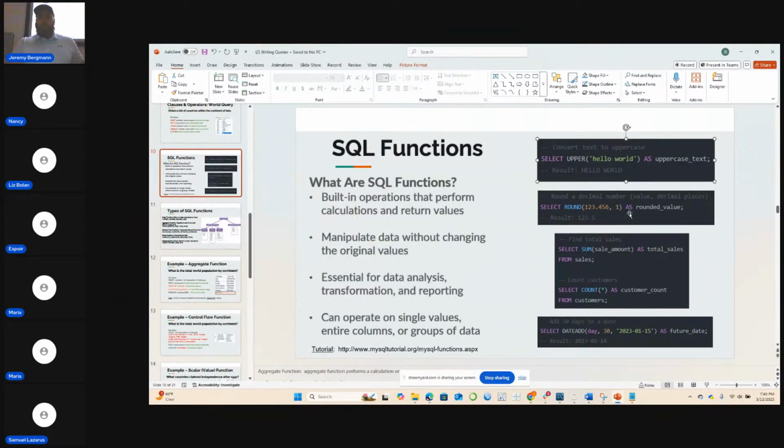You could round. Is that for display purposes, or are you modifying data for the function, the hello world? So for display purposes. When you're writing SQL queries, you aren't modifying the data in the table at all. Right. So it's for display purposes, but you could also do this in a where clause to make things easier. Say you need a certain value, maybe it's a bunch of mixed lowercase and uppercase. If you did it all uppercase, it may make the comparisons easier that way.